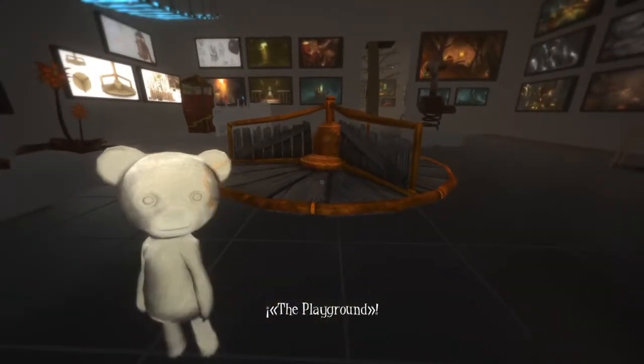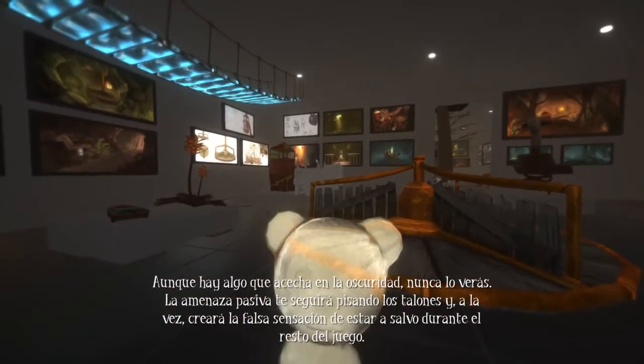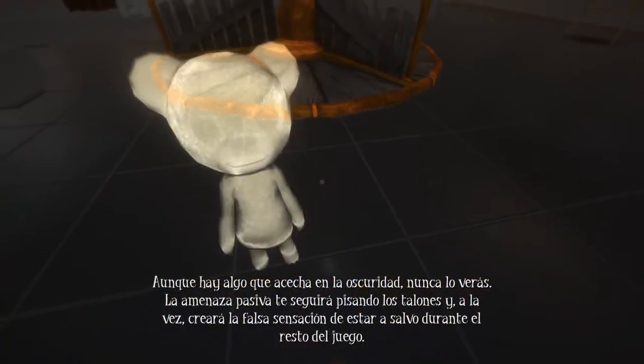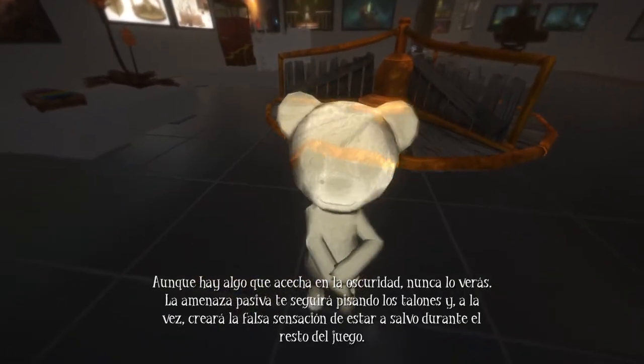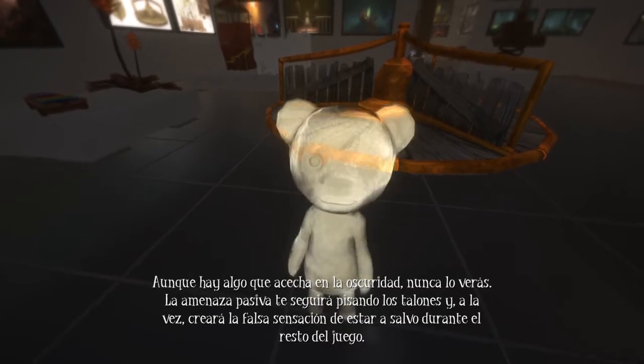The playground. There's something walking around here, but you never see it. The passive threat keeps you on your toes, and at the same time creates the illusion that you might be safe for the rest of the game.